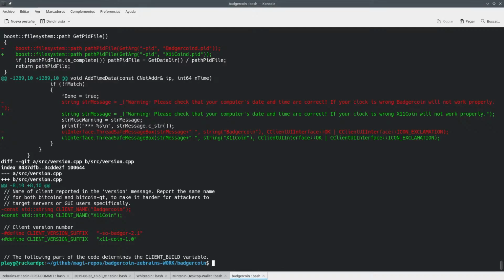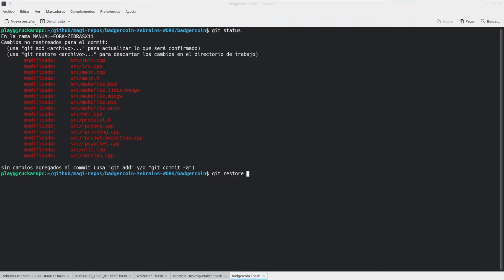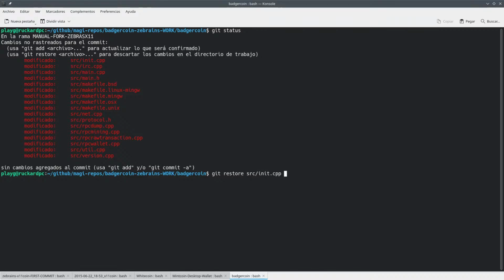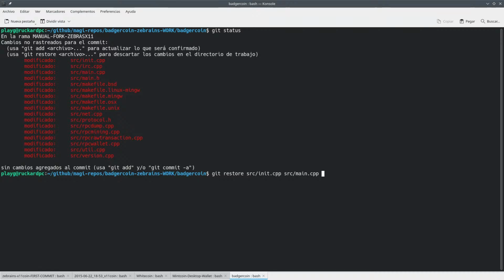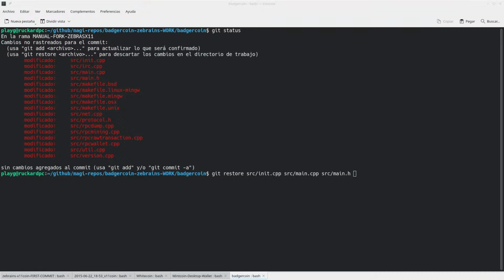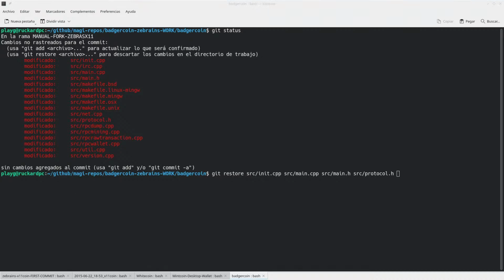Okay, so now we should be able to restore some of the files here that do not need to work with all of this. Let me see. Version.cpp.